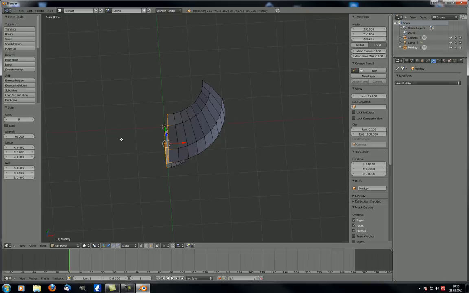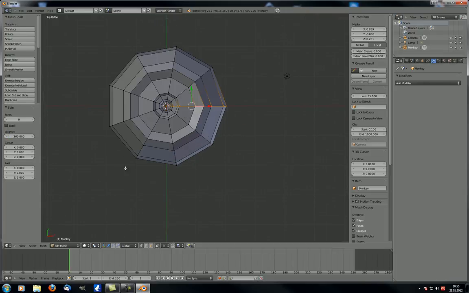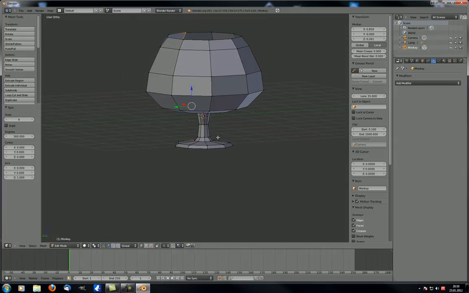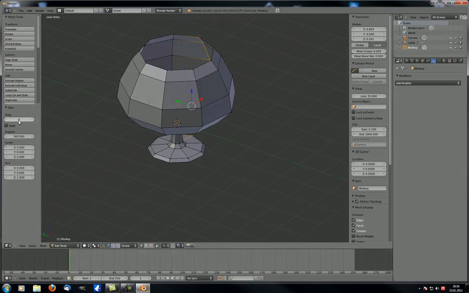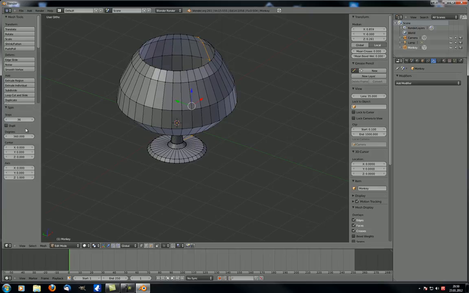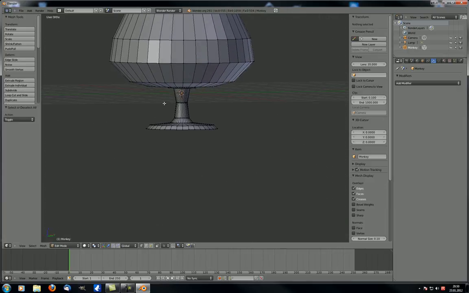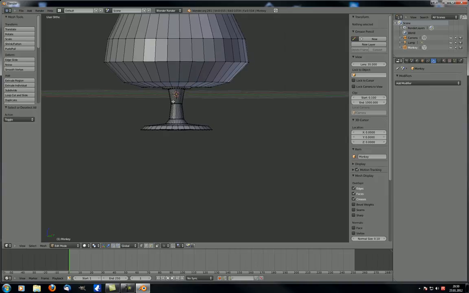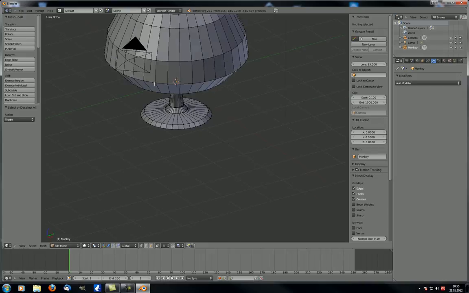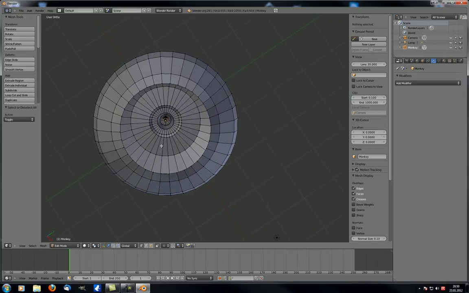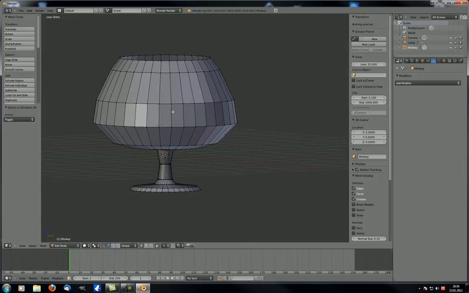That means just a quarter of a whole circle. So let's go to top view once again. And let's increase this to 360. And now you can see we've got our wine glass. However, 9 steps is not enough, so let's put this to 4 times 9, which would be 36. And now we've got a pretty decent glass model, especially if you consider the amount of time we invested. So, keep in mind the spin tool is your friend if you need to make an object that is rotated around an axis or something.